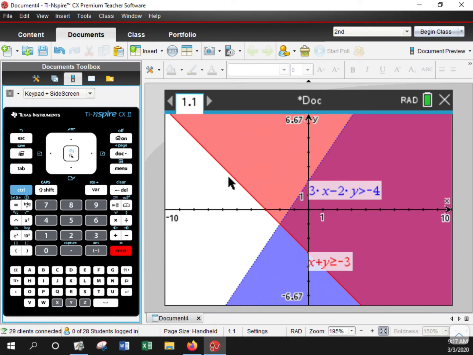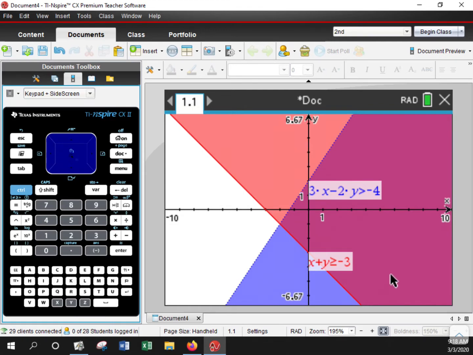All right, now I can see that we've got quite a few different zones going on here, right? So first thing to notice is this white zone over here, which has no shading, so it is not a solution to anything. Now what I'm looking for is this overlapping shaded area, this kind of purpley looking one, because red and blue make purple, so that's why the color changes.